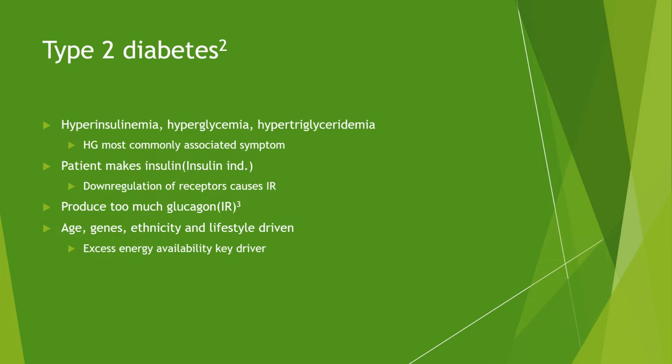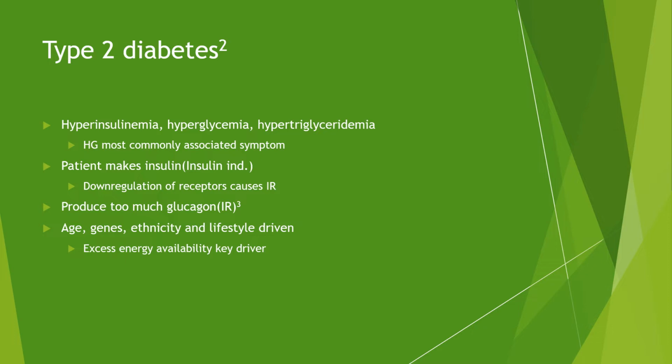Now, with type 2 diabetes, there are some factors that increase our risk for it. The older we get, generally speaking, we become more insulin resistant and our risk of type 2 diabetes goes up. There are genes related to type 2 diabetes. The problem is most people have these genes. They're often referred to as thrifty genes, and the belief is that we evolved to have these thrifty genes. Ethnicity, non-whites, at least African Americans and Latinos, are generally at an increased risk. And lifestyle is one of the primary, if not the primary driver of the disease.